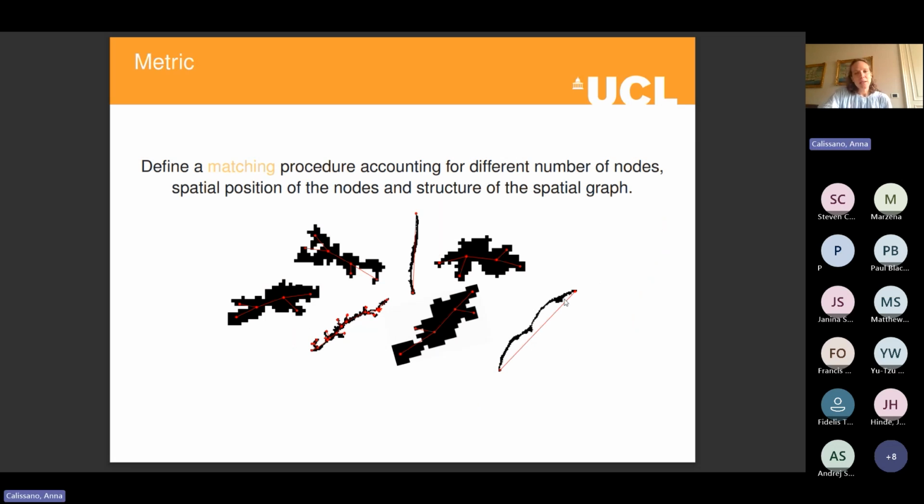So we have now a set of spatial graphs. And as you can imagine, the variability in the structure of these objects is very, very high. So we need to find a way to compare these graphs, accounting for the different number of nodes, the different size, their rotation, and all the possible group actions that can appear when you compare these types of objects.